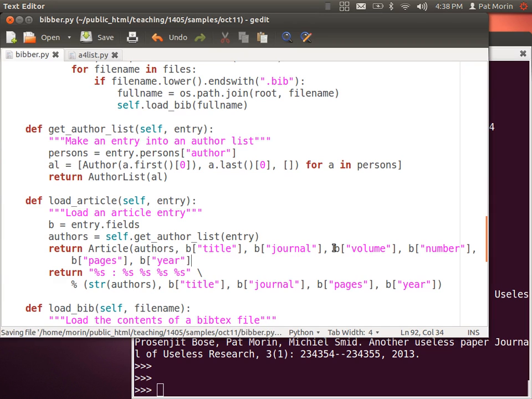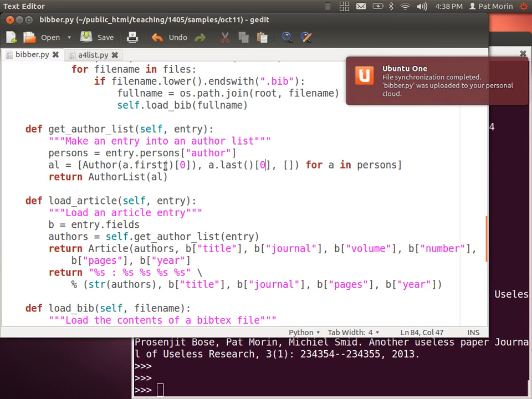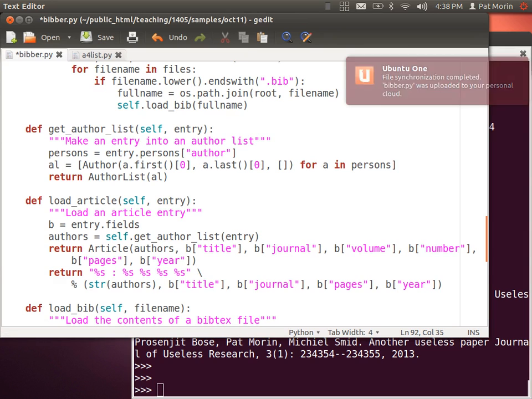And what did we have? Volume, number, and pages, and year. Okay.